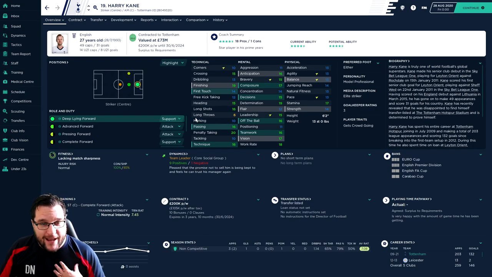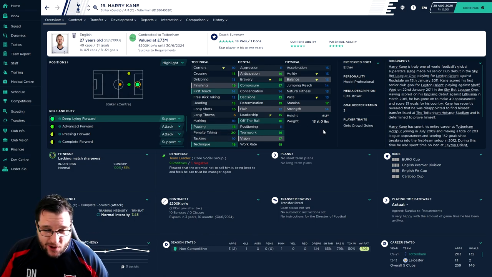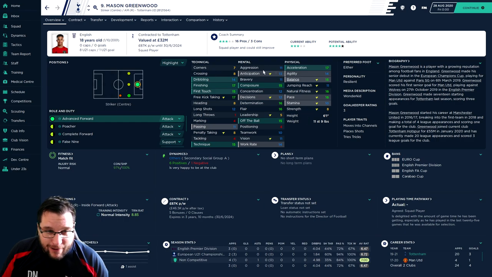Now, Harry Kane obviously has some amazing stats. Although he doesn't play very well in the game, he has amazing attributes here, and he gets crowd going. So what we'd be looking to do is Mason Greenwood would be looking to learn from Harry Kane in terms of stats and player traits. So there is a chance Mason Greenwood could pick up, get crowd going, learning that from Harry Kane. Generally, physical attributes aren't altered by mentoring. Mental attributes can be. Determination is one that's known to go sort of up and down depending on the group. And other things apparently can be learned.